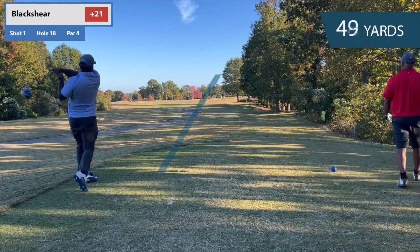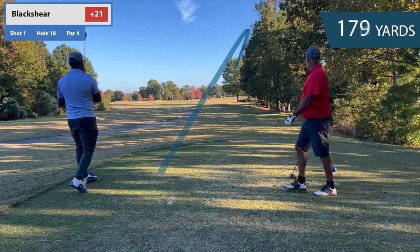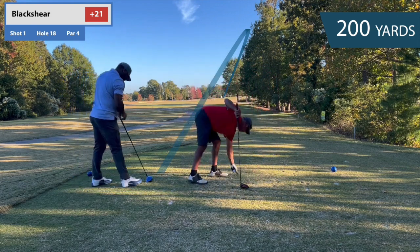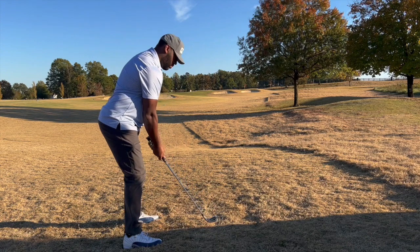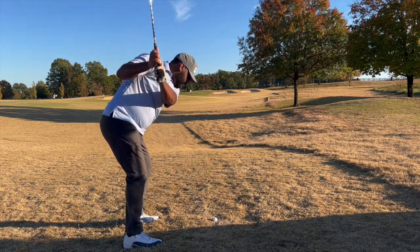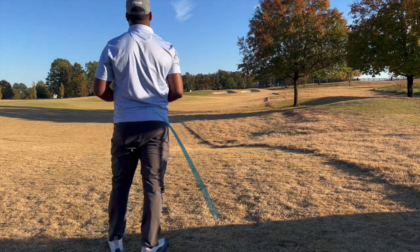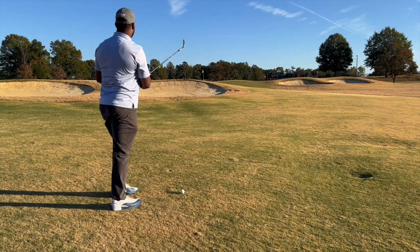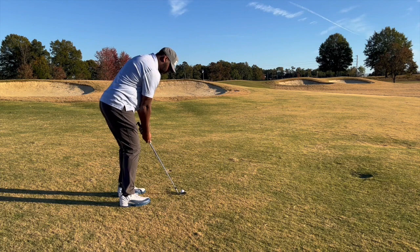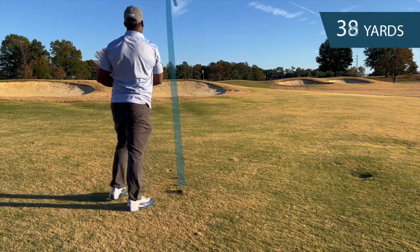Final hole here, hit a nice drive up the right side, barely missed some trees here, but landed in the right rough. 200, I guess, is not a nice drive, but it was findable. So found it here in the rough. Did thin this very, very pizza crusty, as you can see here by that tracer. Landed in the fairway. Did hit a decent approach here, but still left it pretty short.